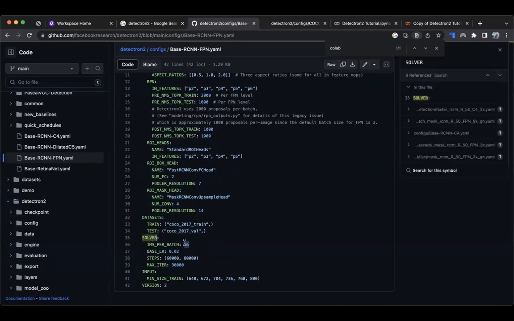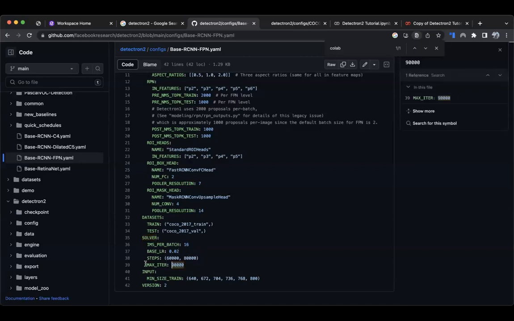Here you can change, for example, how many images per batch you want to load to your model. What is the base learning rate? These are the steps. Max iterations basically means how many iterations you will train for. So here we will be training for 90,000 iterations. It's a lot, as you can imagine, and it takes a lot of time, maybe a day or so.